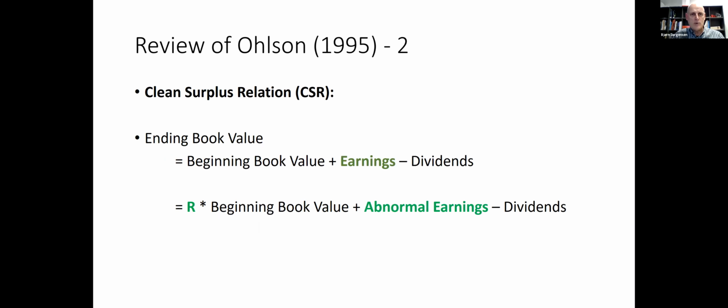And in this literature, the assumption is let's use clean surplus, because we believe that while it doesn't hold perfectly for our accounting numbers, it's a good approximation. We know there are deviations, but let's take it as an identity. And so what does that say? It says, in casual words, the ending book value of the firm is equal to the beginning book value plus the earnings less the dividends.